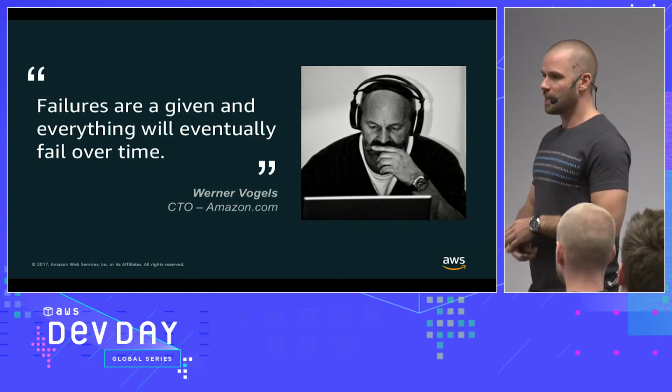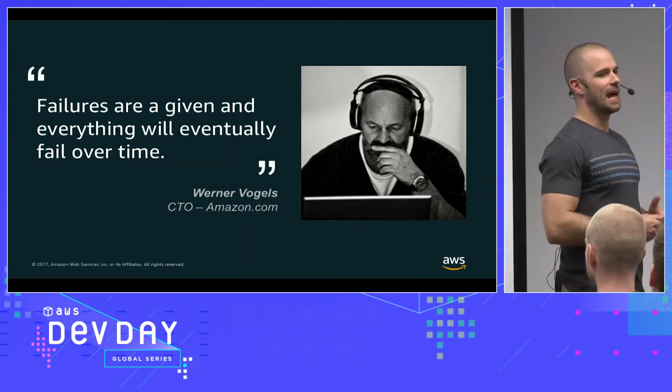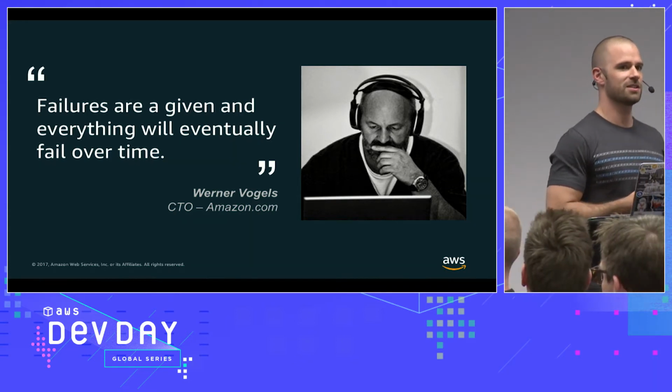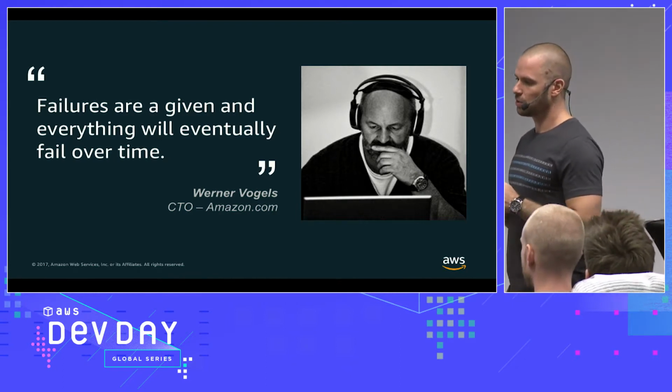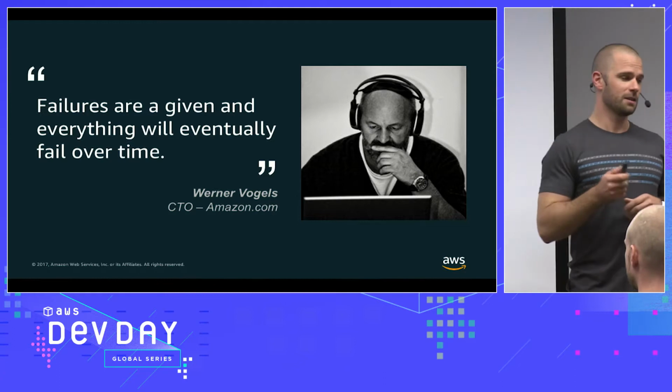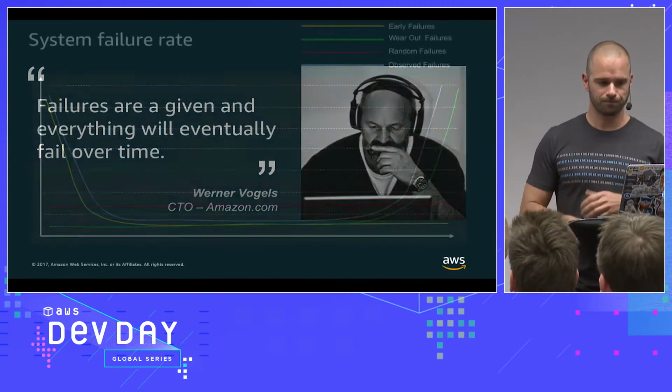In the 10 years I've worked with AWS, the most important thing that came out of those 10 years is to embrace failures. There are tons of things you can do for that, and we'll talk about it a little bit. Chaos engineering is one of those.